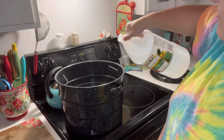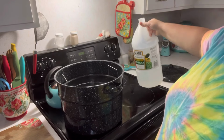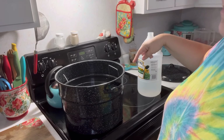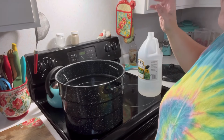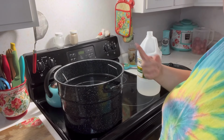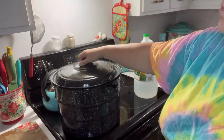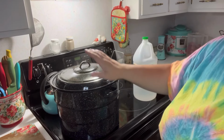Fill up your canner. Step 2. Put a little bit of vinegar in your canner because this keeps the jars from getting white residue on the outside. Now we're going to put our lid on and start heating it up.